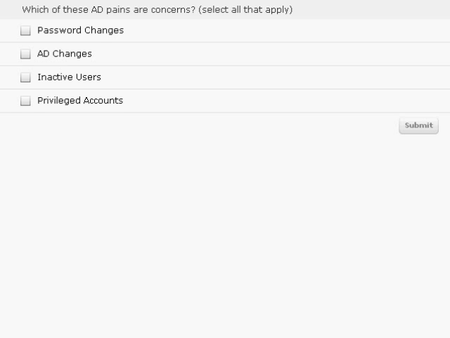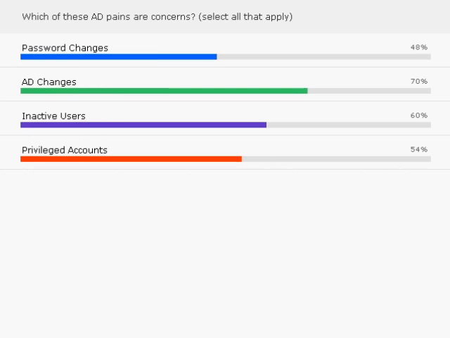So I will go ahead and show the poll results. Hopefully everyone's had a chance to answer. And let's see, here we go. Interestingly enough, you were kind of right, Jeff, but kind of wrong at the same time, because the numbers here are within a margin of 10 points-ish, where password changes certainly isn't all the way at the top. In fact, it's last, but it's not so far behind, is it?